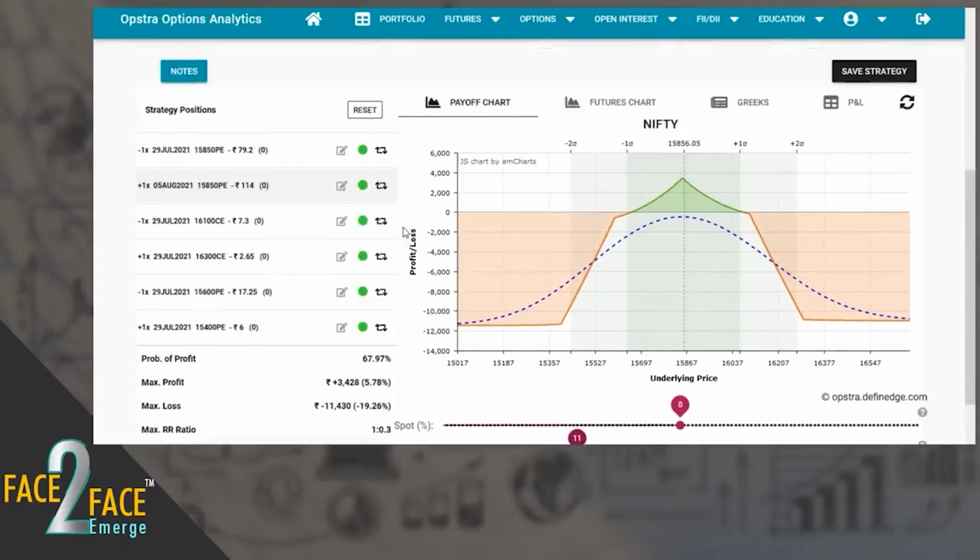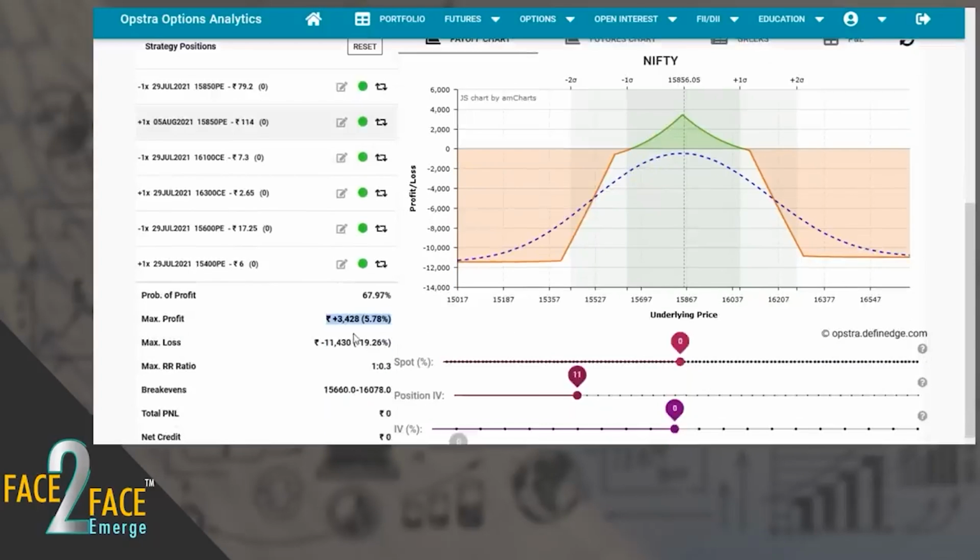So for me personally, if you see, this covers 60-70% of the probability of what the market will do in the next 1 week, which is a good probability to have in your favor. You're making a good amount of money. 6% is your max profit. You will probably make less than that, but even if you make half of this, you're still making 3% return. So 3% return will still be 1,500 rupees. If you take half of this, you still make a large amount of money, and it is risk defined at all points of time. So there is no fear about what happens if there's a gap down or gap up. You can sleep peacefully. You know that at the most I will lose only this much.